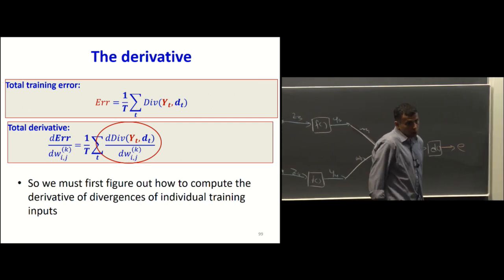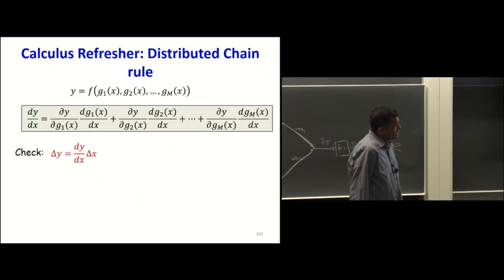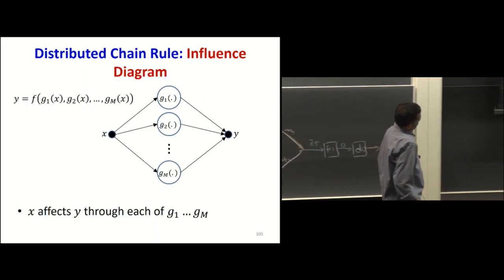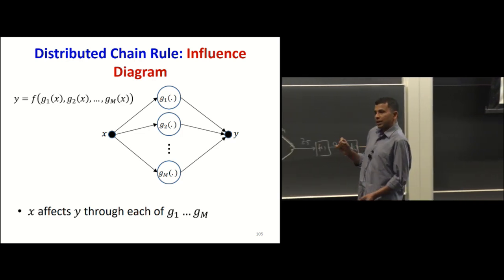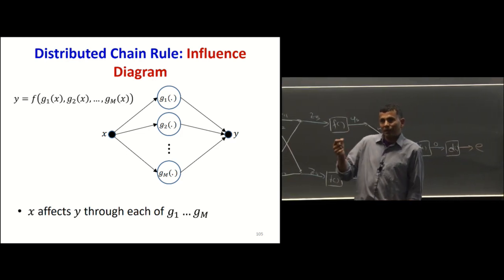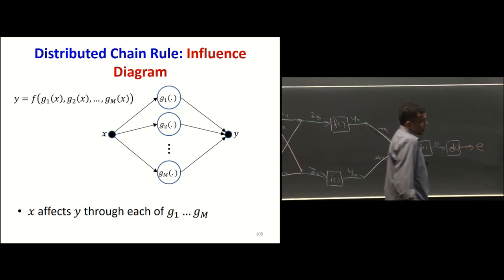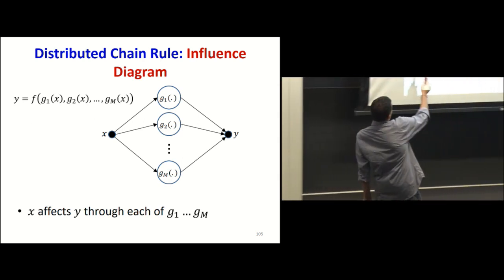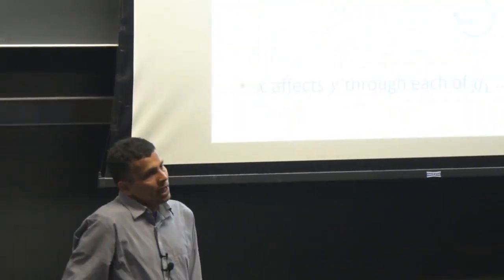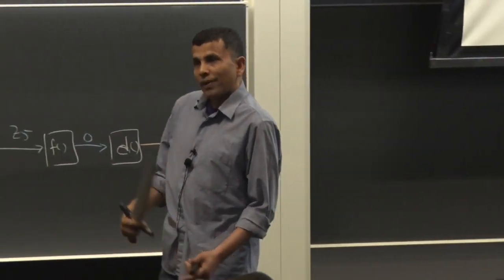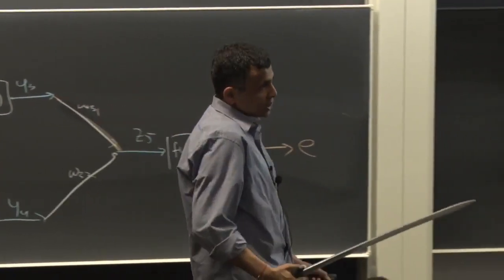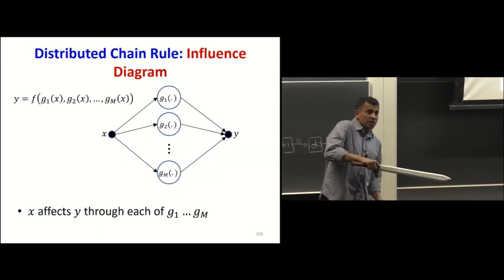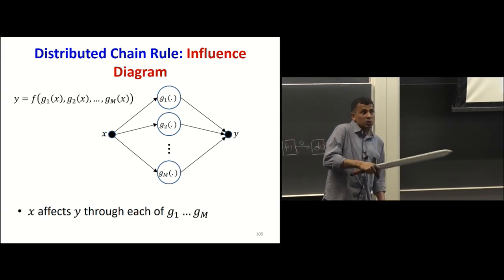Now after this, we went through a whole bunch of calculus, which I don't need to reprise, but this was the key conclusion that we came up with. This is something I want burned into your minds. Suppose I have a function of many functions of a common value. So y is a function of g1 of x, g2 of x, g3 of x, and so on. So x itself is being processed by many different functions, and the outputs of these functions are in turn used to compute a final y.